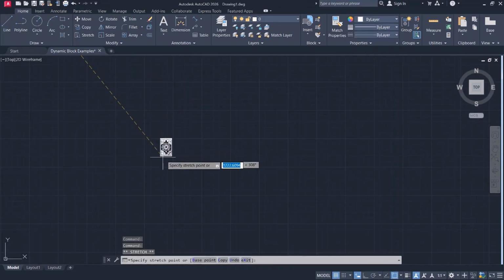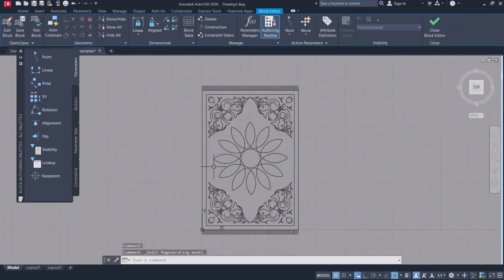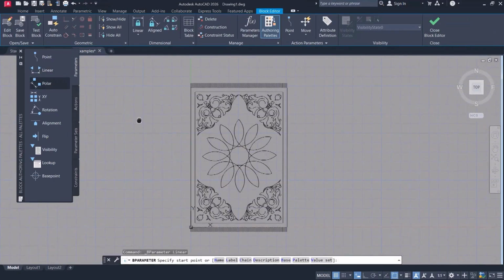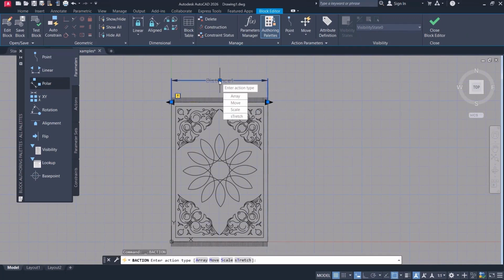We have a carpet object. With this object, we want to check the next parameter and action. We're still on the linear subparameter. First, I assign a parameter to the carpet we have. We said that if we select a parameter, array, move, scale, and stretch move, which we checked at the very beginning for the point. Array and stretch we already reviewed. Now we want to check scale.